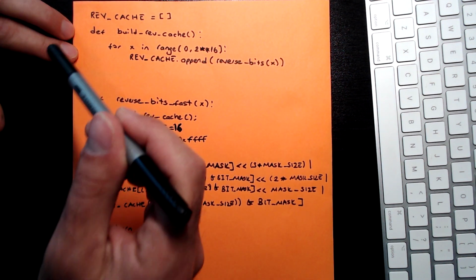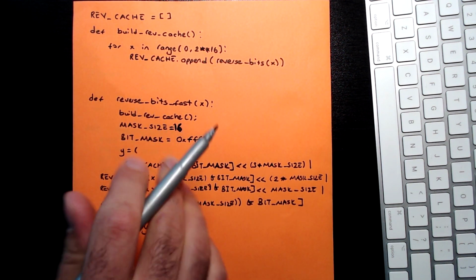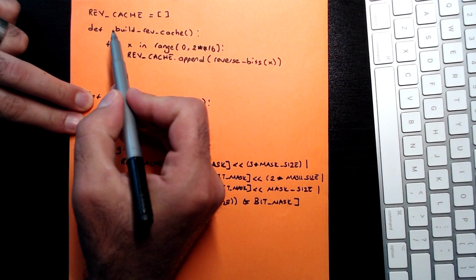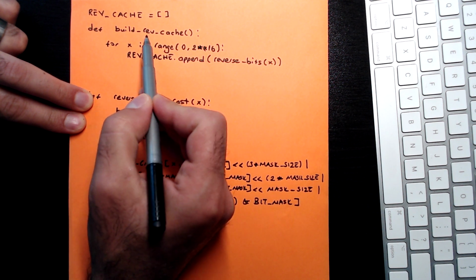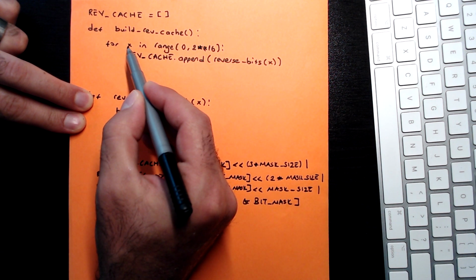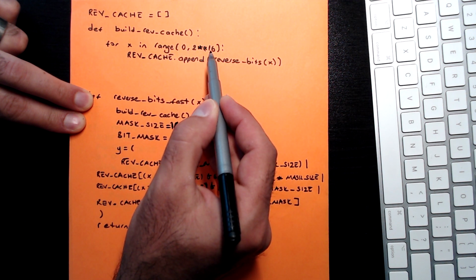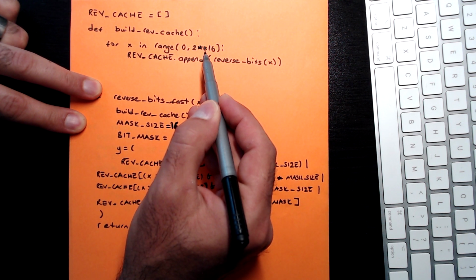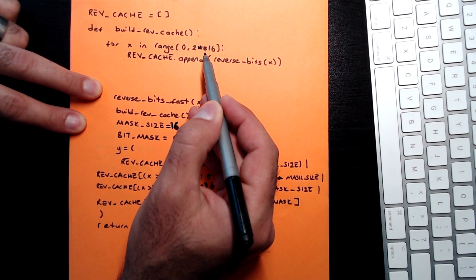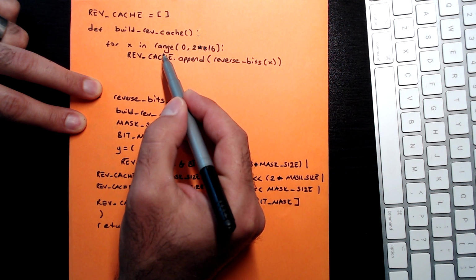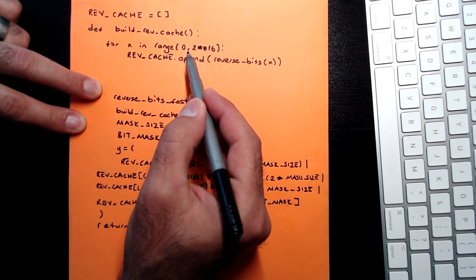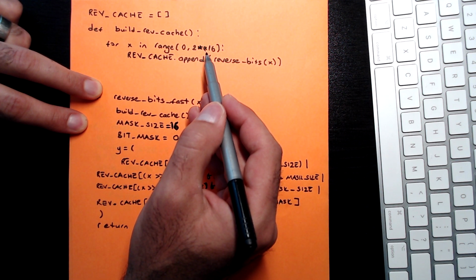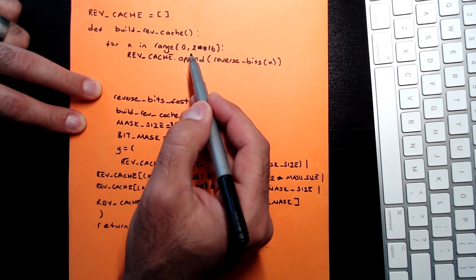We have a cache. This is all in Python. The example that I'm giving is that we have an array which is reverse cache, and we define a method called build reverse cache, which iterates from 0 to 2 to the 16th. I'll explain why it is 2 to the 16, not 64, because the book is saying that we need to reverse bits for 64-bit integers. But in this case, we are creating reverses for integers ranging from 0 to 2 to the 16, which is 65,536, I think. So it's not full for 64 bits.